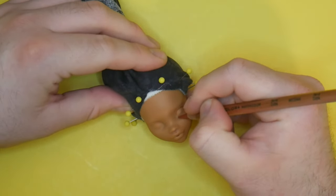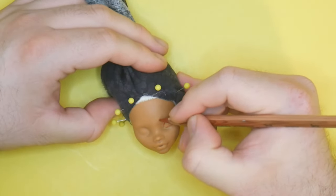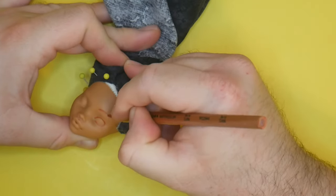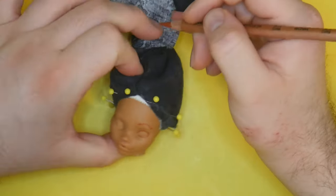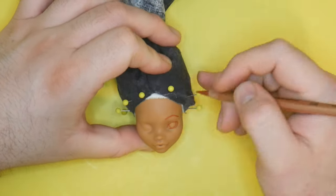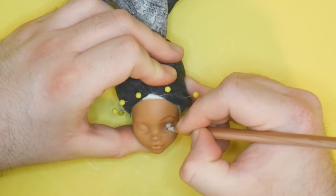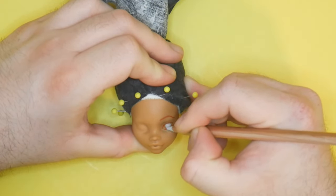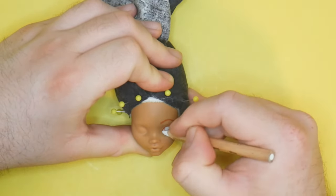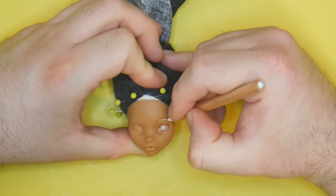I'm taking a light brown to sketch out her face, but please ignore it, as I'll be wiping it away anyway. And now for some awful eyebrows. And I guess we're not gonna work on the other side of her face. And white highlights on brown skin tone. I should know better than this.